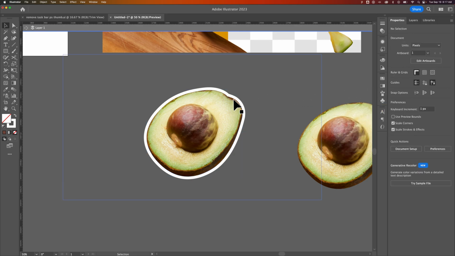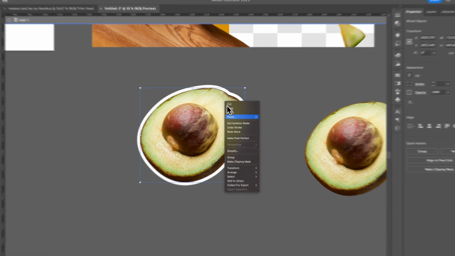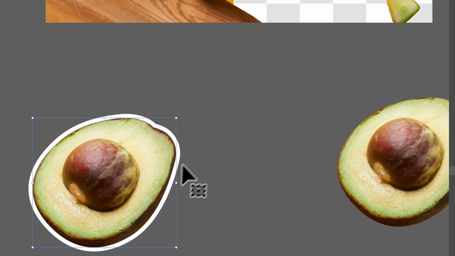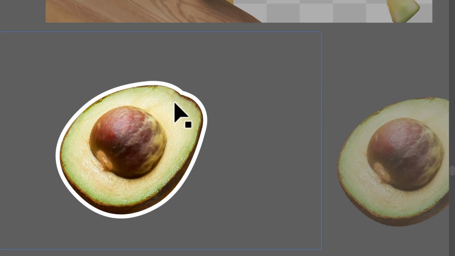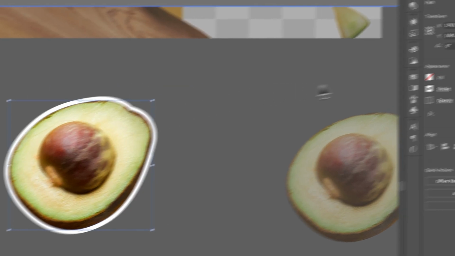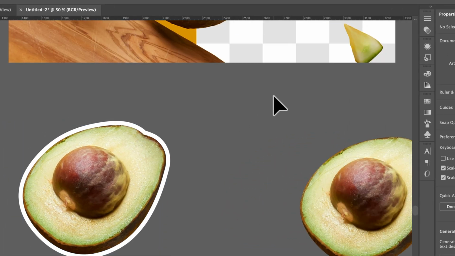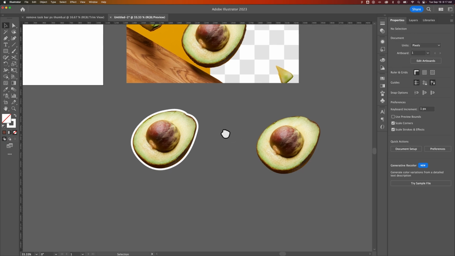Or we can also, you know, when you move this around, they move separate. So what you could do is click and drag and make sure you get both of them selected, right click and group it together. Now you have this avocado that's outlined and you can move it around. You can also double click into this group and isolate it and then select the path separately to go back in and edit the stroke if you need to. Then you double click outside the group to go back. So that's how you can outline an image that you've cut out, so you already have the clipping mask.